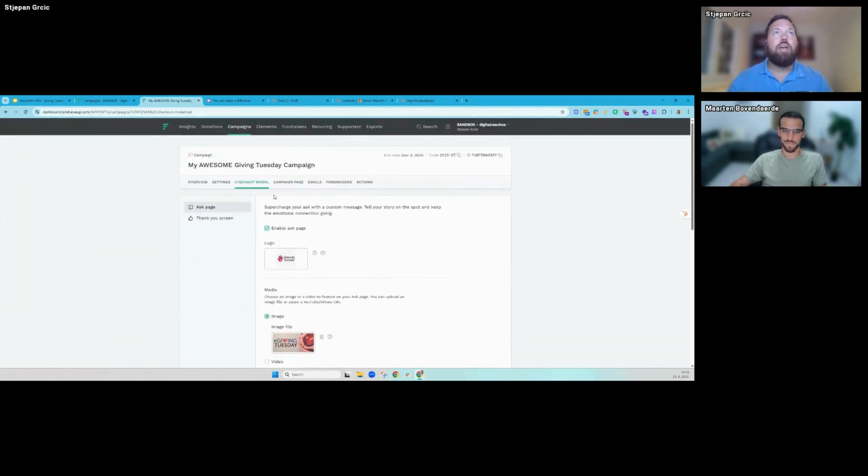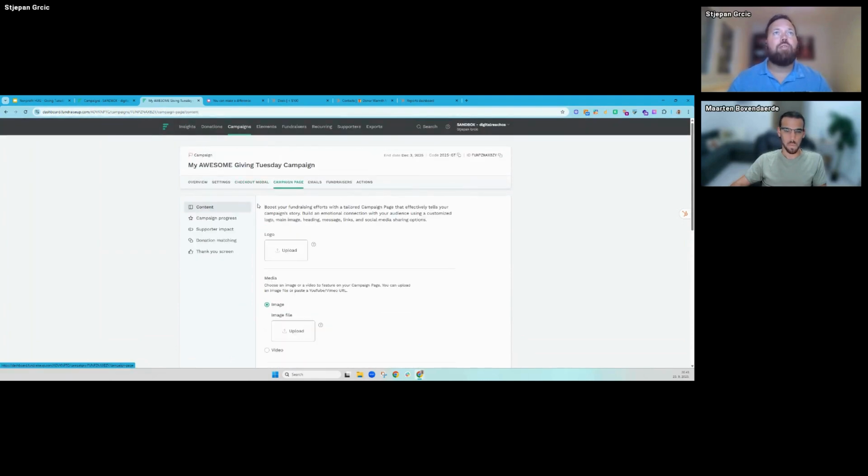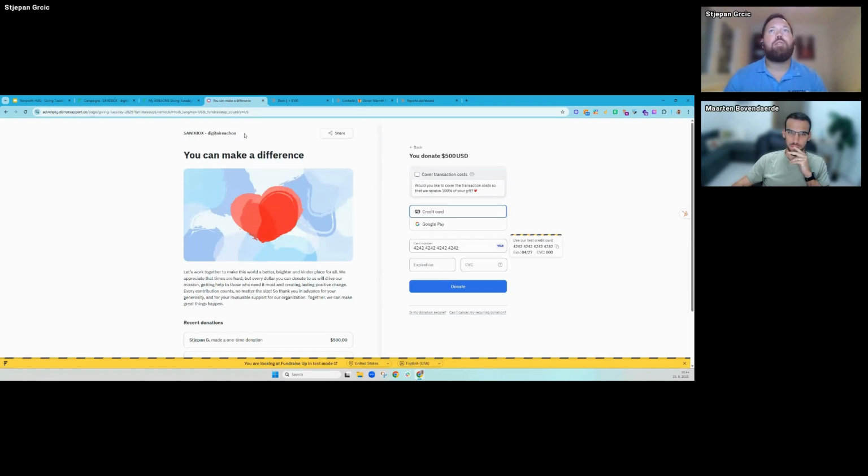Okay, and then we go to campaign page where you can set up your whole campaign page if you want to do that as in external marketing email as an external landing page. Okay, so we covered a lot. This is how easy it is. You just go through the tabs, see what's available, and make sure that you save it. But then let's go and see how this campaign that we just built, I would say in less than 5 minutes or 6, looks. So I already preloaded it, so you don't need to wait.